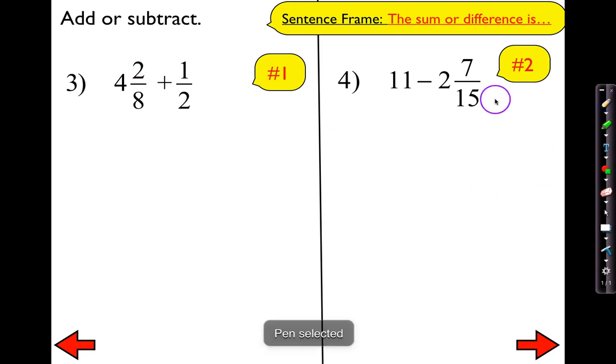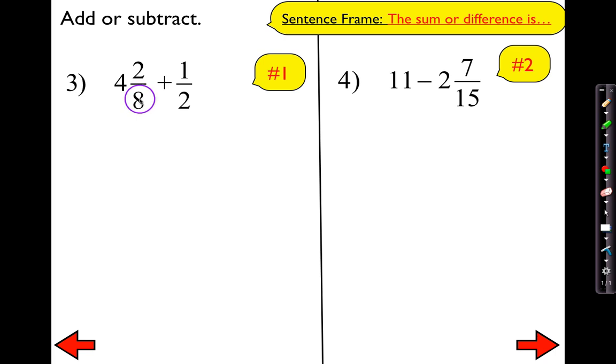For the very first one, we do have a mixed number, so let's go ahead and tackle that first. I do want to address something. If you haven't noticed already, we do have a mixed number, and within this mixed number, our fraction isn't reduced. So if you wanted to reduce that, that might be a good idea. But if you didn't recognize it and you went ahead and just turned it into an improper fraction, that's okay as well. So let's just assume you didn't see it and you didn't reduce it. So let's see what happens.